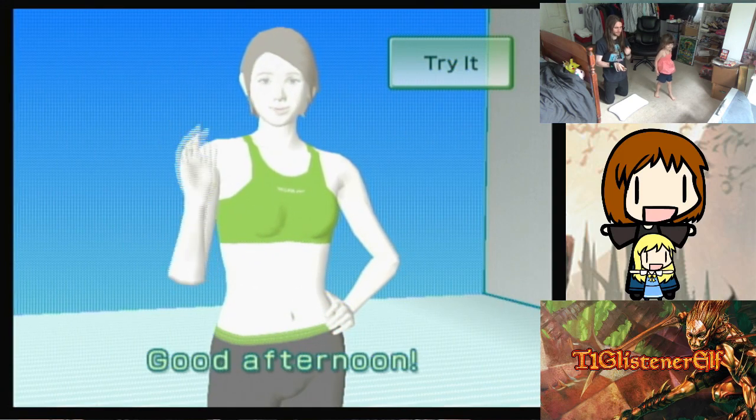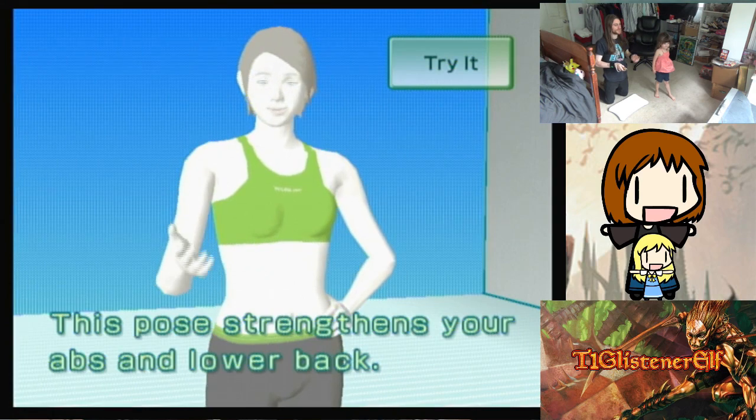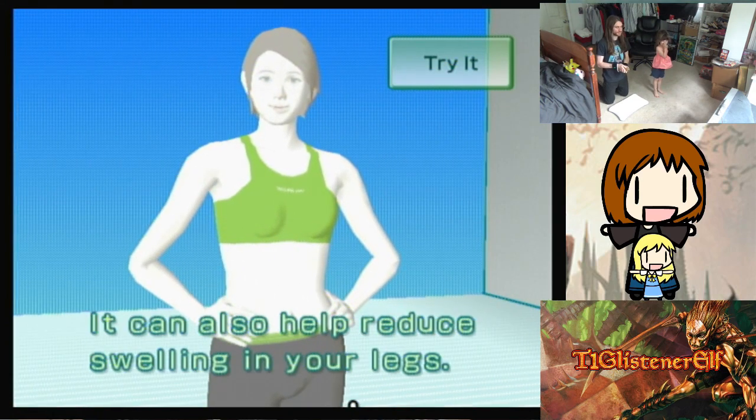Good afternoon. Let's take a look at the shoulder stand pose. Now for this first one, Evangeline, we're just going to watch, okay? We're not going to actually do it. We're just gonna watch.